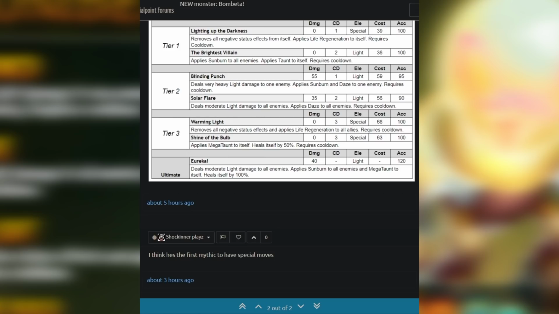And then we have Shine of the Bulb, which applies Mega-Taunt to itself, heals itself by 50%. A way to reinstate your Mega-Taunt when it's inevitably going to get cleansed, let's be honest. I think SocialPoint kind of played it smart by releasing Ignis right away. Ignis has skills that can remove positive effects from the enemy team. He has 2 skills that can do that.